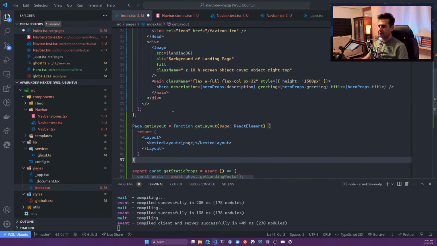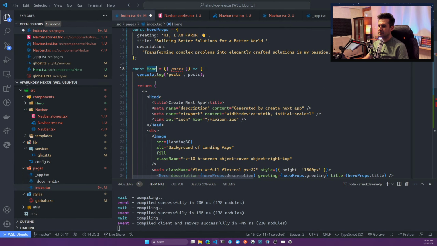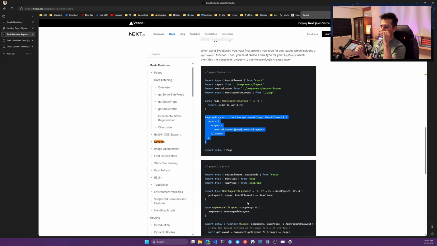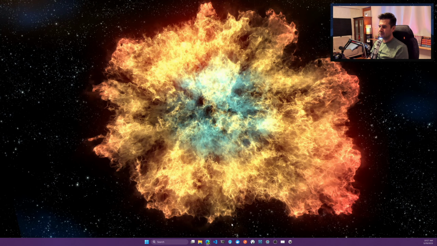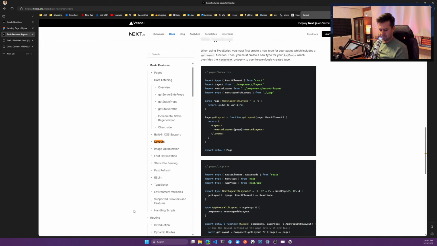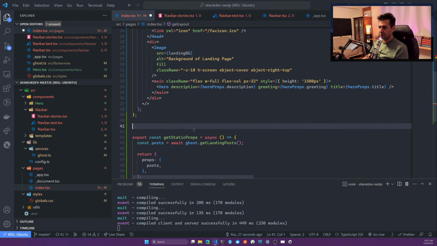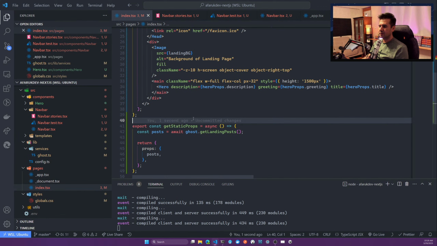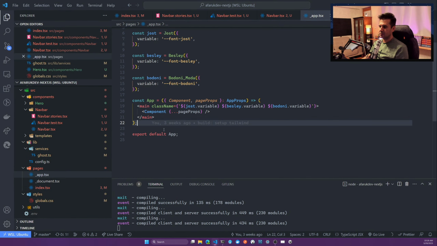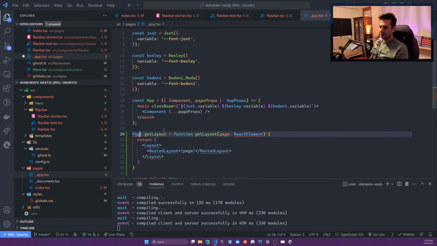On the index. No, not on the index. I don't want to do it on the index because it should be available to every page. I want to do it on the app. Let's try. Why not? I am halfway into it already. App. Let's go. We are experimenting.